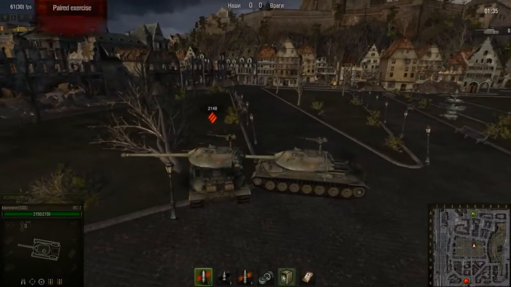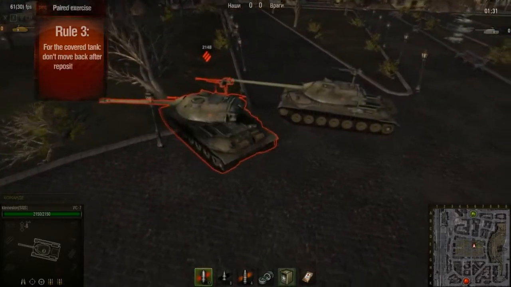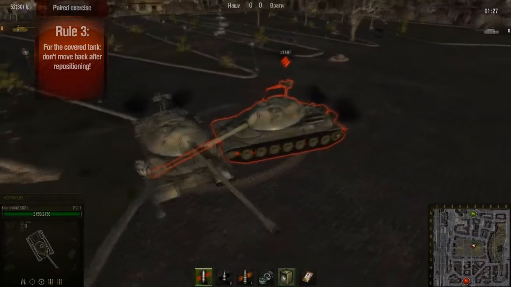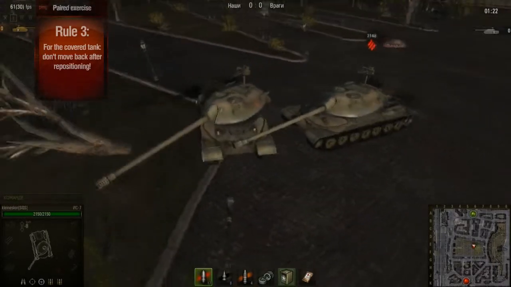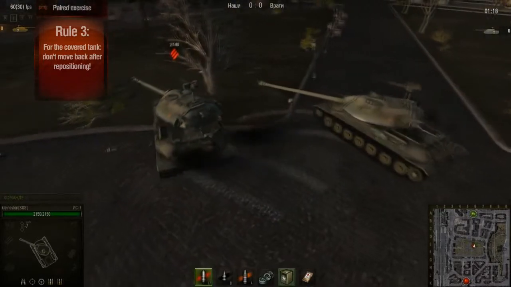Rule 3. If you are the covered tank, under no circumstances move back. This is very important. The optimal distance will be about half the length of your hull. If you're the person moving to the rear, don't back up too much. Stay in close to your shield. The farther back you are, the more exposed you are.